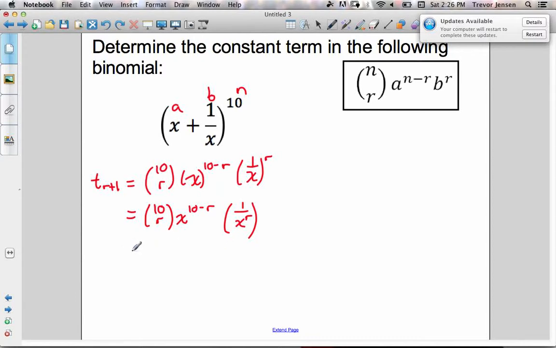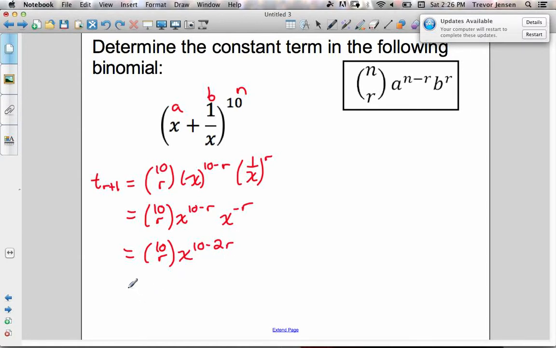What I'm going to do now is take this x to the r, bring it to the top of the fraction by changing the sign on the exponent. So that'll just become 1 times x to the negative r, which is just x to the negative r. Now I have two powers being multiplied together that have the same base, so just add the exponents. So 10 choose r, x to the, and then add these exponents together, 10 minus r plus negative r. That'll give me 10 minus 2r.